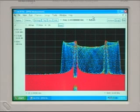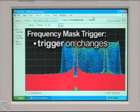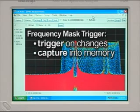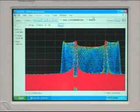The next thing we can do with the RSA 6100A that we didn't have available to us with the PSA is the ability to trigger and capture that specific frequency transient event. After we observe the transient frequency event with the digital phosphor spectrum display, we can set up the RSA to use the frequency mask trigger, which can selectively trigger on changes in the frequency domain, capture the entire transient into memory, and analyze it. This greatly simplifies the troubleshooting process that would be required with a legacy spectrum analyzer.